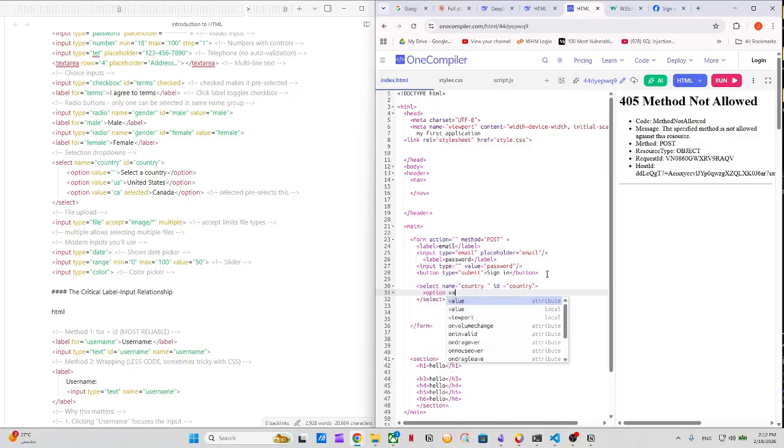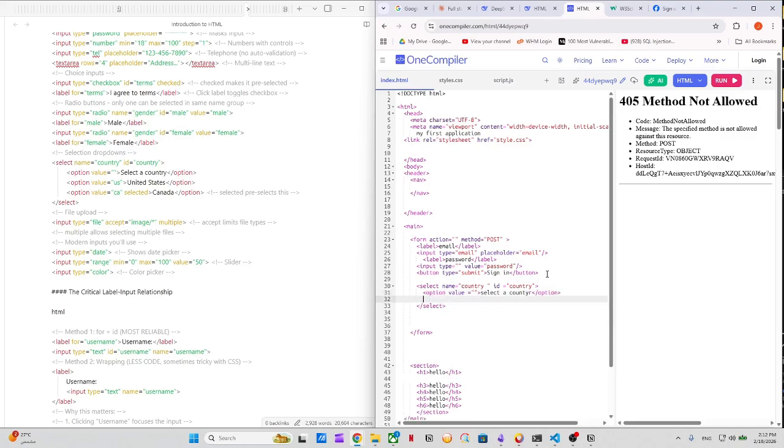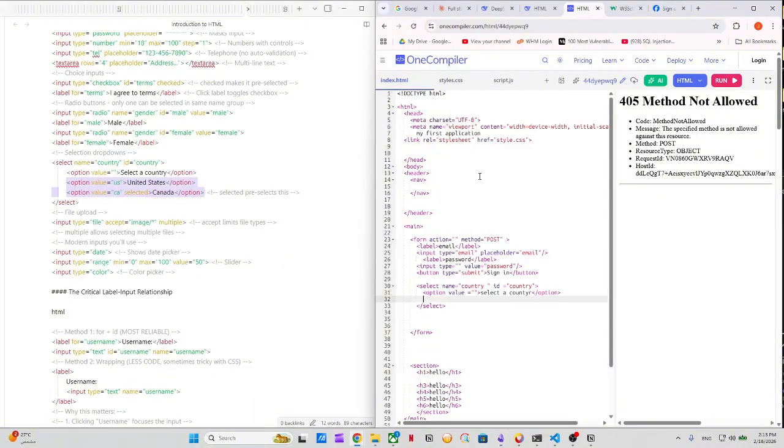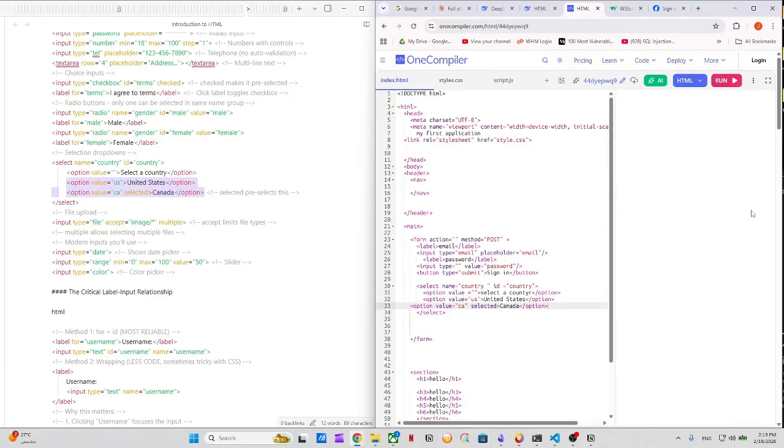Option value equals to this, and I mention here select a country, and let's say I will just copy here. Let me just copy this one so that it's much faster. I can show you how it will look. So this is basically what it will do.